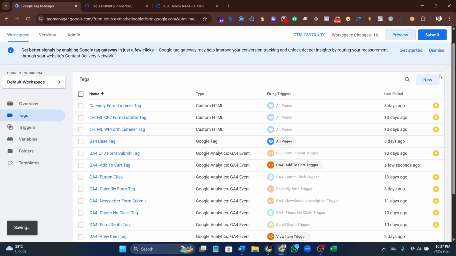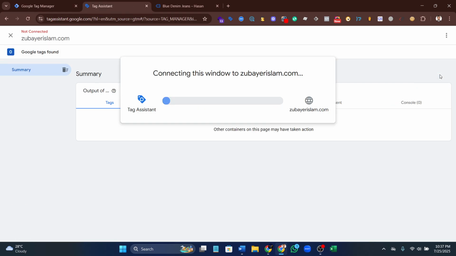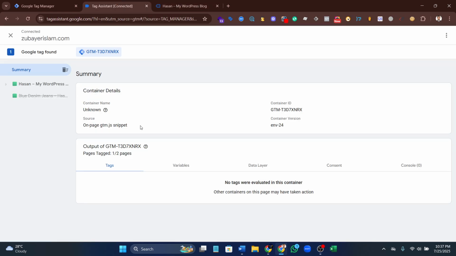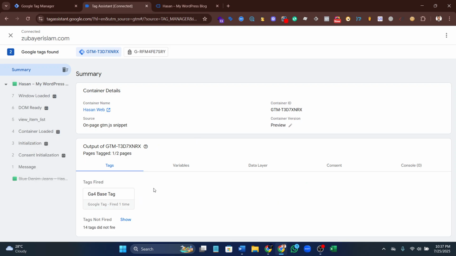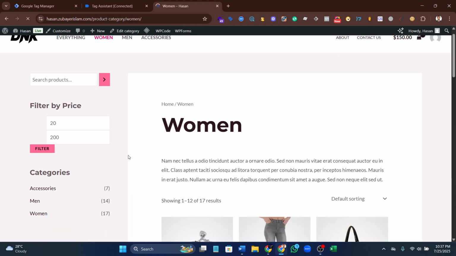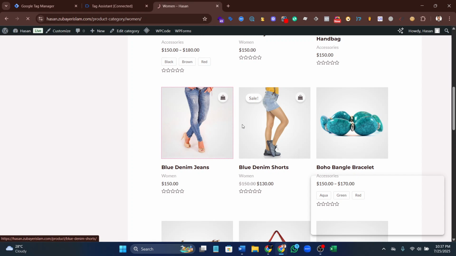Go to the preview section. It's connecting. Yeah, it's connected. View a product.